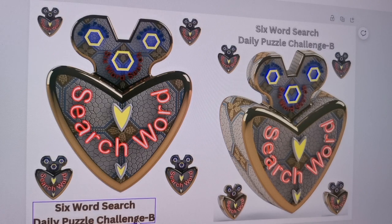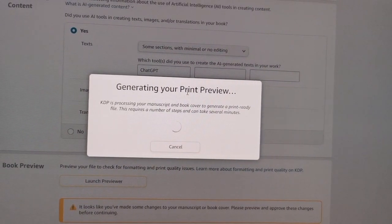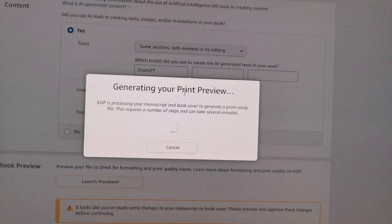Six-word search daily puzzle challenge B is the book we are trying to upload now. The 'Launch Preview' button becomes yellow when the check is almost completed, and I can visually see what we have produced. So as soon as it becomes active, I review it — and if I'm okay with that, I say 'Accept' and then the process keeps going. I'm waiting for it — another minute or so. As soon as this one is completed, I can launch the previewer and we will see the cover page as well as all 233 pages where the puzzles are listed. If everything goes inside the hashed and dashed area, then everything is okay, you say accept, and we keep going.